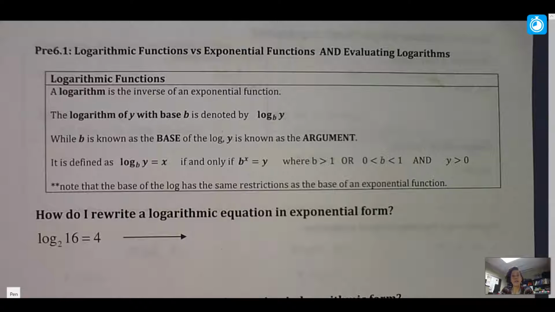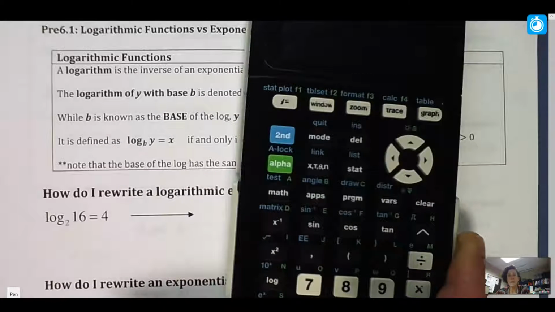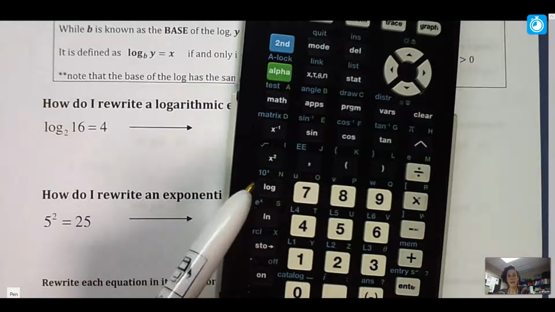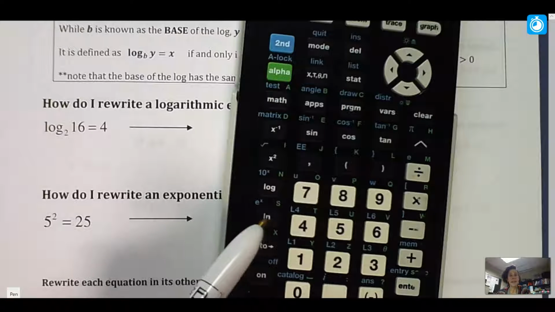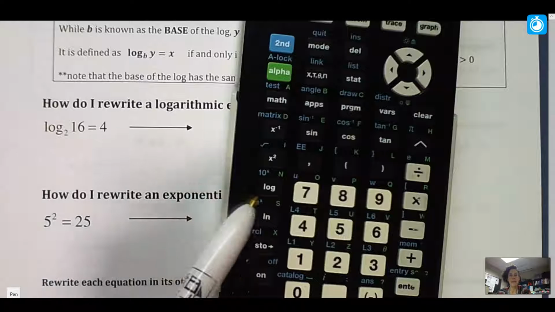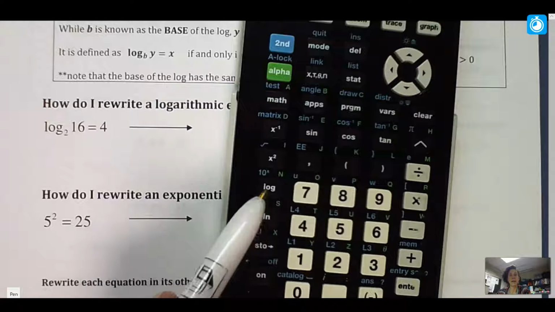The idea of this section is that exponential functions, for instance, when we add 2 to the x power, have an opposite, an inverse, and that is the form of a logarithmic function. The first thing to point out is we're going to start using these buttons on our calculator. One says log, and the other says ln. This is not "in," it's ln, okay? And these will be our main buttons for this chapter.